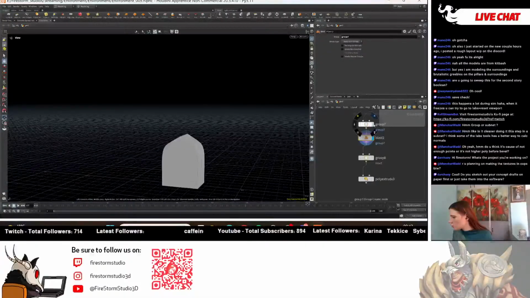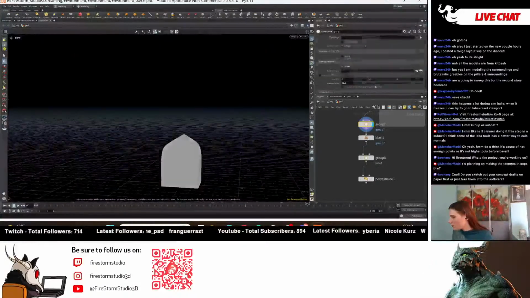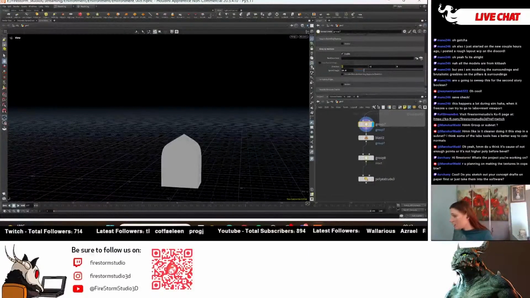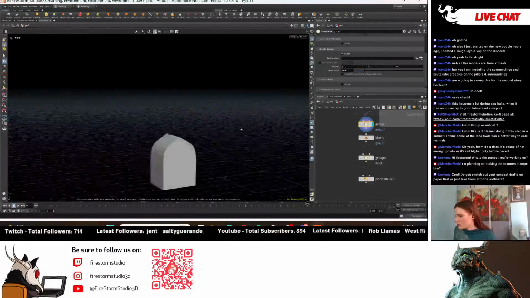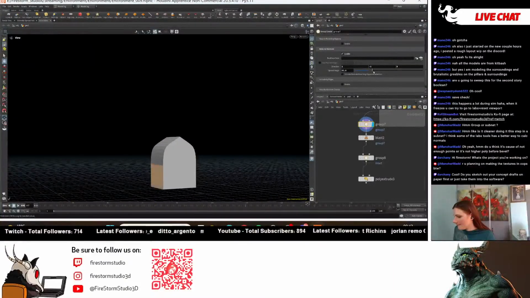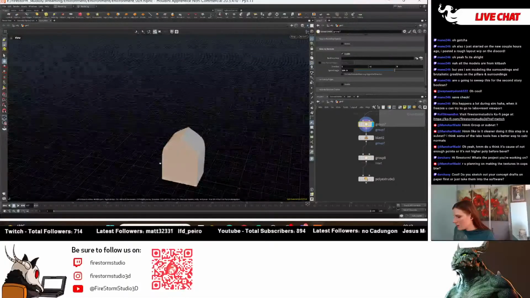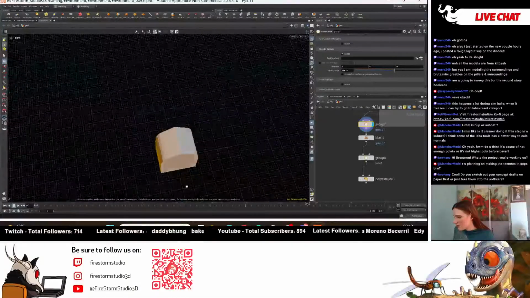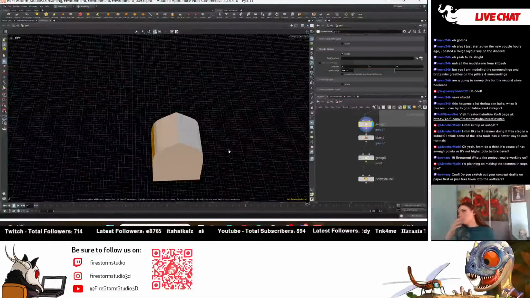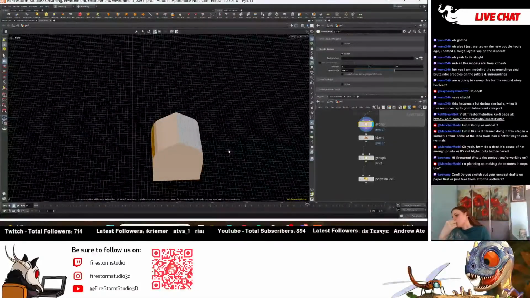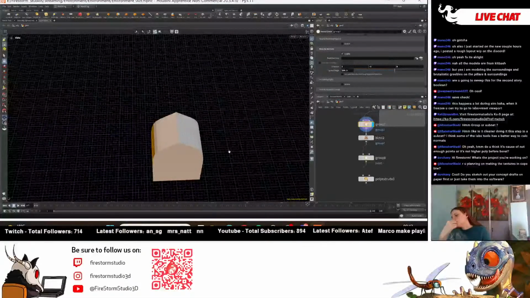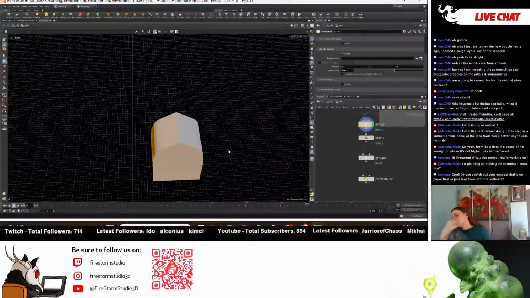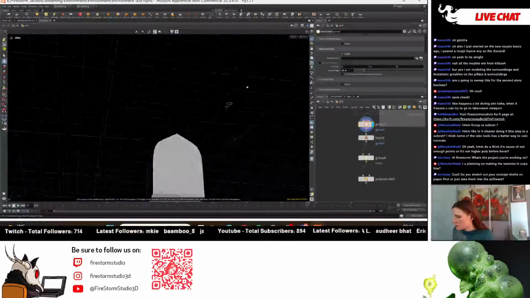How are we gonna do adjust? Let's see. We're going to grab that direction and this direction. It's okay that it's deleting front and back because we technically don't need it. But if we insert this, it's still going to give us that weirdness, because it's not going to insert uniformly. But wait, let me quickly undo that.